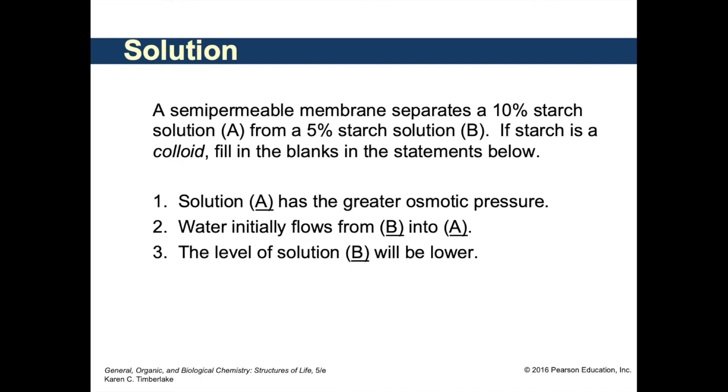and dilute that down. So basically, our 10% starch solution will dilute down to like 7.5%. Our 5% starch solution will lose water and get concentrated up to 7.5% as well. And at that point, you'll hit an equilibrium and water will stop flowing. So at that point, what will happen to our water levels? Well, our water level of solution A will rise because water flowed in there to dilute it down, but our water level of solution B will be lower, because it lost water that flowed into the half of the container that had solution A. So that's why the level of solution B will be lower.